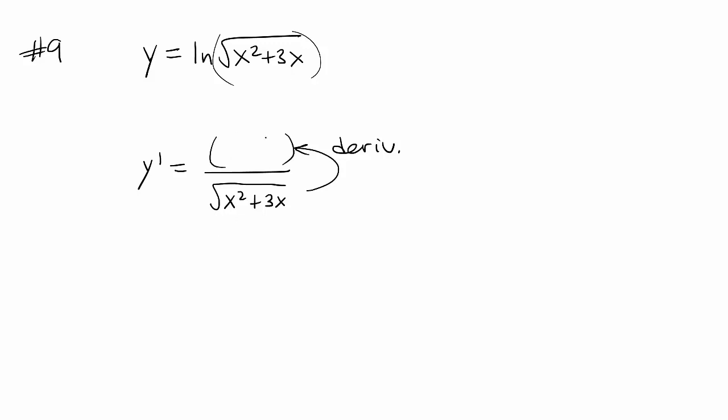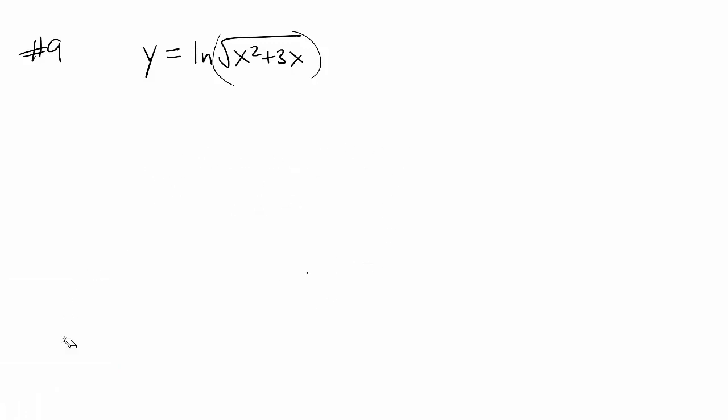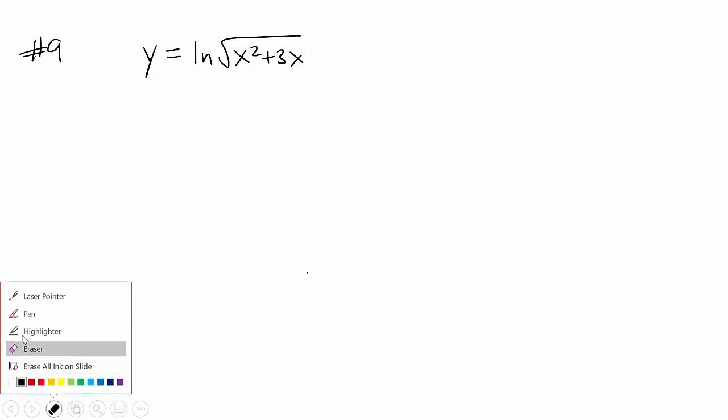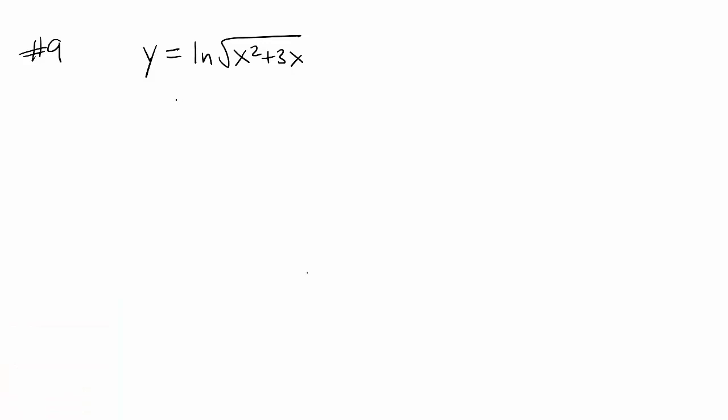Well, the derivative of the square root of x squared plus 3x, you would have to rewrite this square root so it's a 1/2 power. You would have to use chain rule because you have an inside and outside function. And it's not that you can't do it, but there might be an easier way to take this derivative. So instead of just trying to take the derivative, looking at the function I have, I'm going to try to rewrite the function first and then take the derivative.